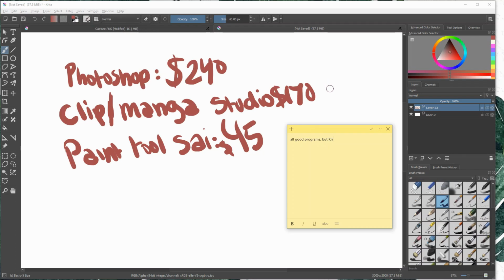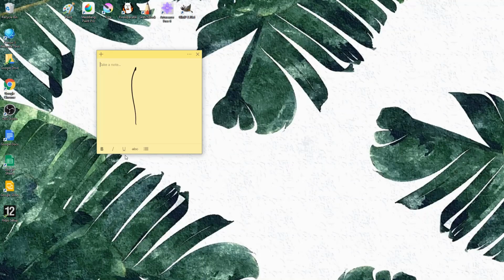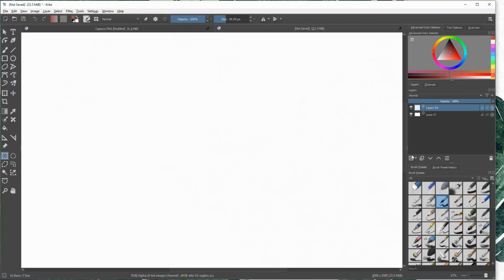But when you're starting out a hobby such as digital art, which is so strange and not at all close to traditional art, Krita is such a good all-round program just to get accustomed to the medium and really work to get better.